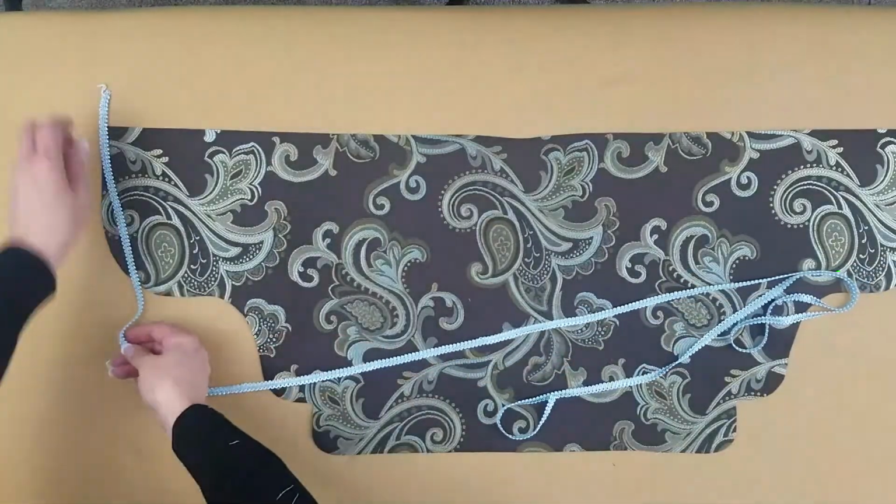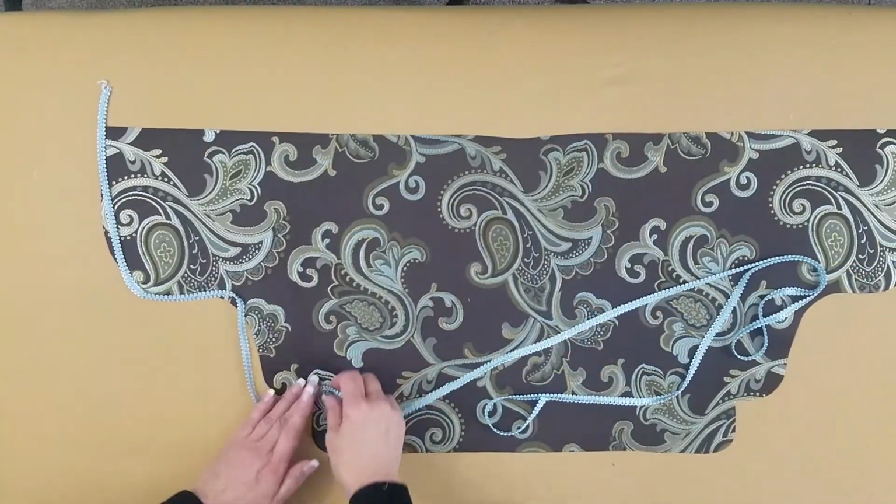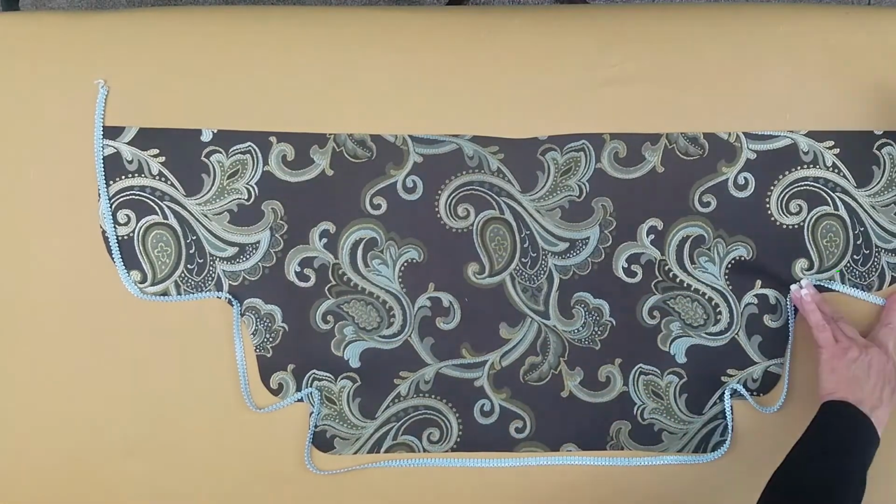Okay, it's time to attach our trim. So pull out your edge trim and just run it along the edge there and make sure you have plenty of excess. You don't want to run short.